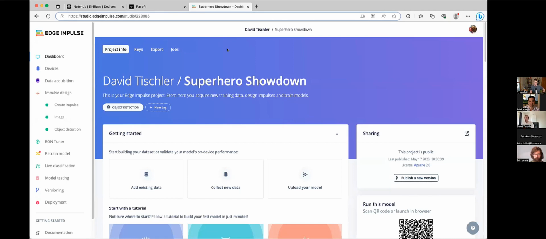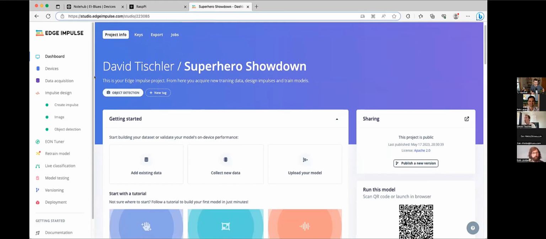So as Owen was kind of alluding to in the slides, here is the Edge Impulse dashboard. And I've built a project. Now, Owen was showing sensor-driven data, and TJ and Rob were mostly showing sensor-driven data. I'm going to go one step further and do a computer vision use case here, but there's some good talking points as to why this is also important.